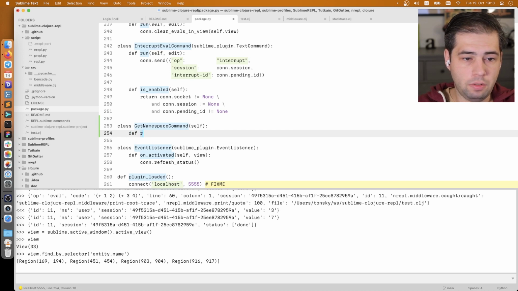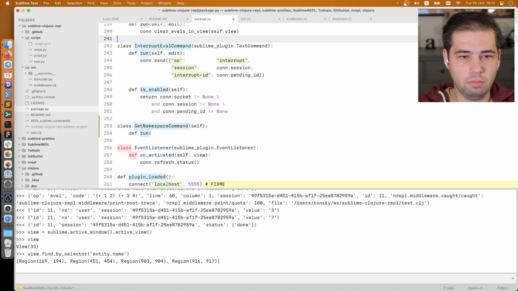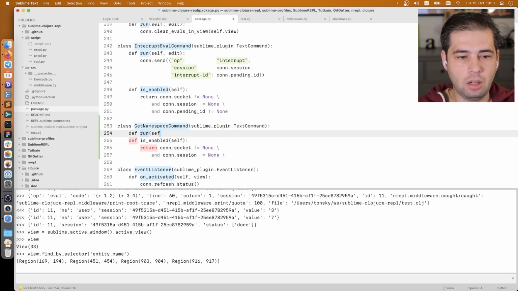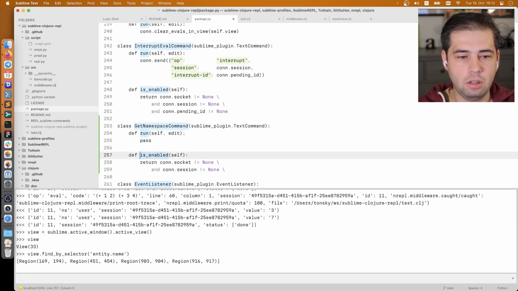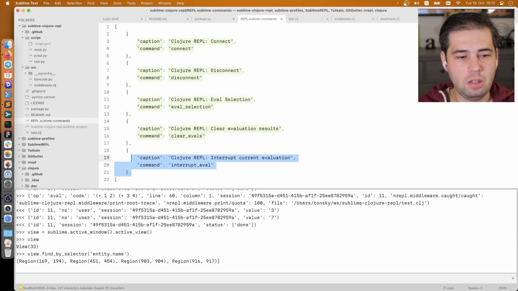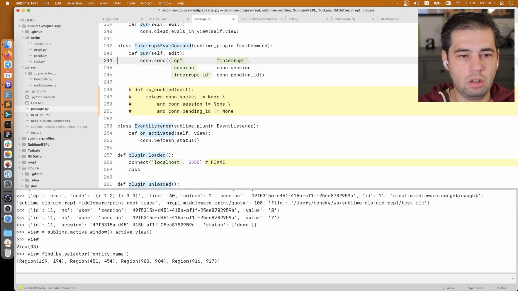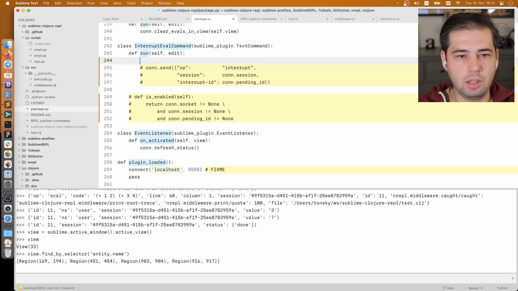What I'm writing is going to be this, and we're going to enable it. It doesn't really matter how we enable it. We have this return pass, get namespace. This is not going to be a real command, really. You know what? Let's not do that. Let's just do it here, because we don't need a real command, right?